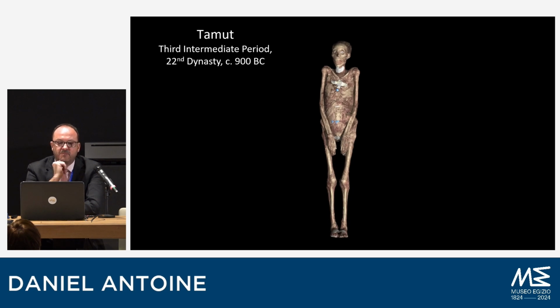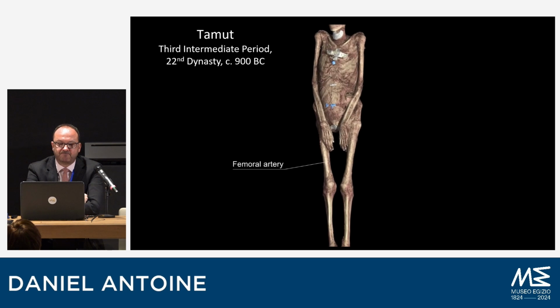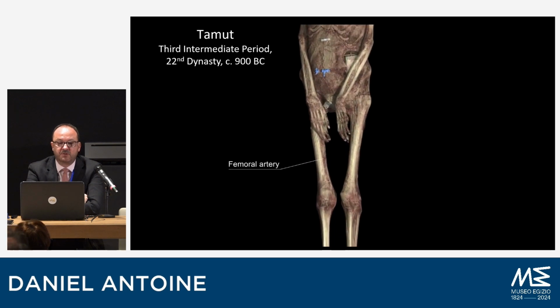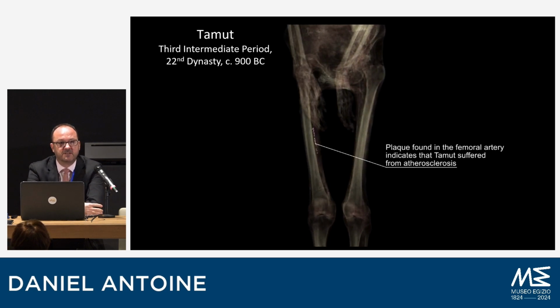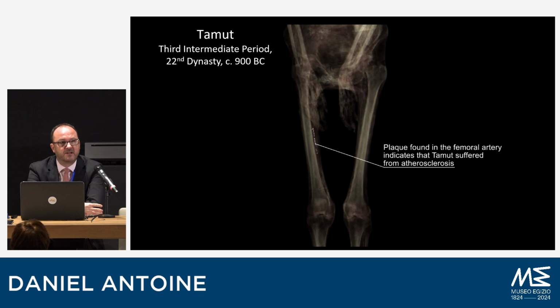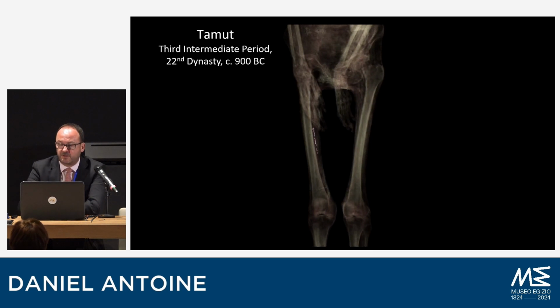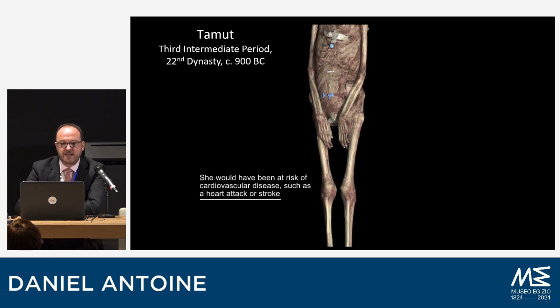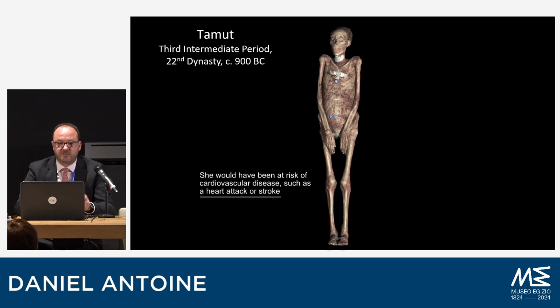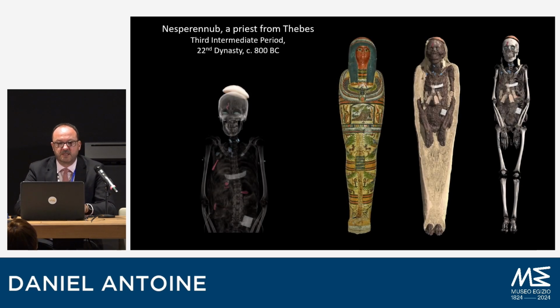And you can see here that we'll be zooming in on the femoral artery, and that Tjayasetimu suffered from diseases we think are very modern, but actually go back far in time. She had atherosclerosis, so basically the fat deposits in her arteries have calcified, and she would have been at risk of a heart attack or a stroke. And this is the number one killer in the world today, but as you can see, it goes back far in time. And we discovered so much atherosclerosis that it actually triggered a new program of research where we're focusing on cardiovascular disease.